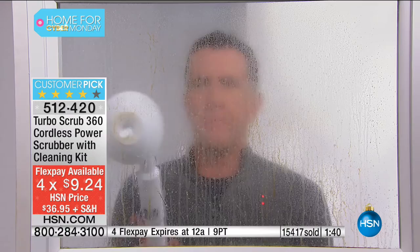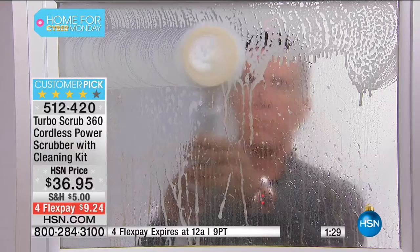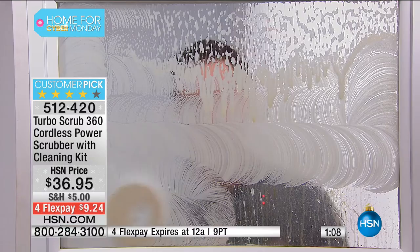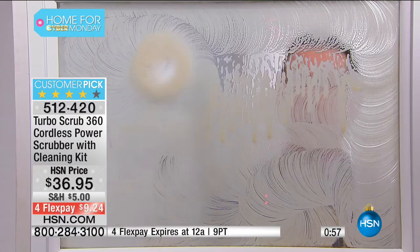That just shows you this answers that problem and creates a solution for us all over the house. It's the snowy season now — we're going to get salt on the windows and snow and rain, and this just scrubs it all away. It's powerful — unlike any other scrub you've used before. You could go out and spend $120 today on a high-end toothbrush — this is about 20 times the size. It's completely cordless, rechargeable. You don't have to worry about batteries. If you're doing windows, glass, mirrors, from wall to ceiling, this is something you want underneath the sink — it gets the job done.